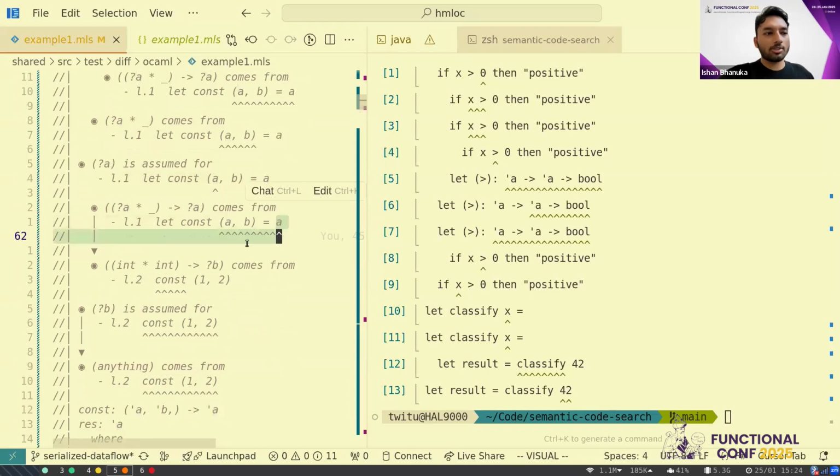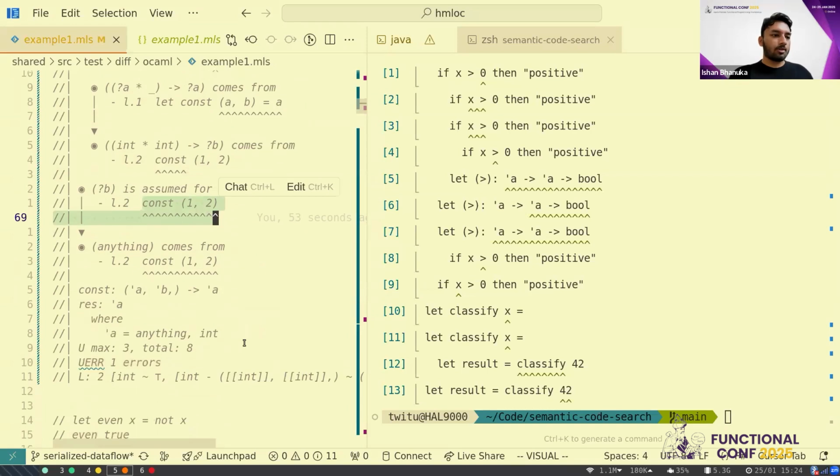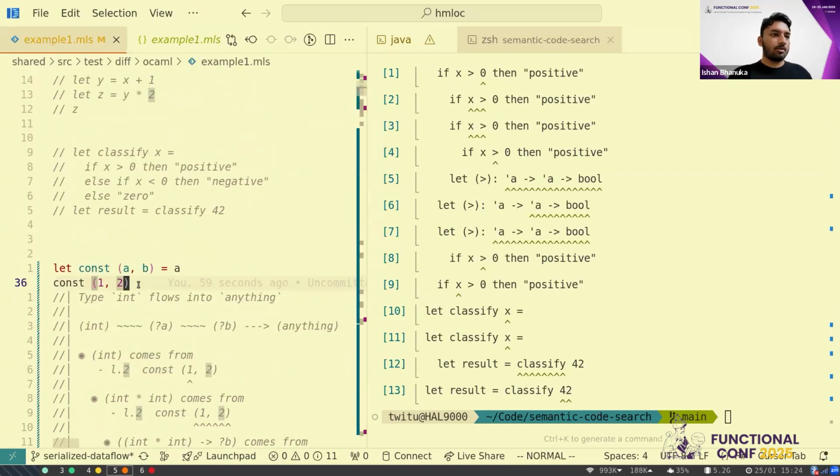It should ideally point to this a, and it says that, okay, the first argument got wrapped into a tuple, which got assigned to the const function, and this whole expression is returning that value. So this is saying that 1 is equal to this one, right? That's what it's saying, that 1 is being returned by this whole expression here.